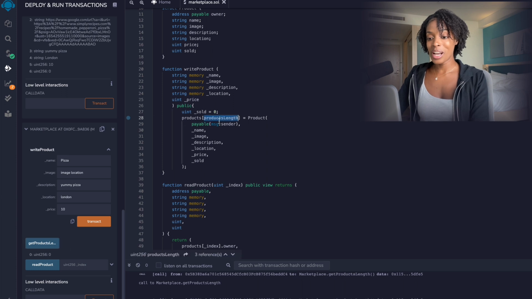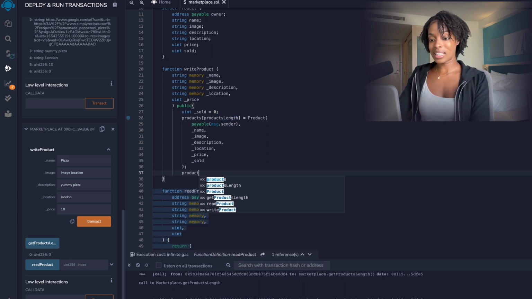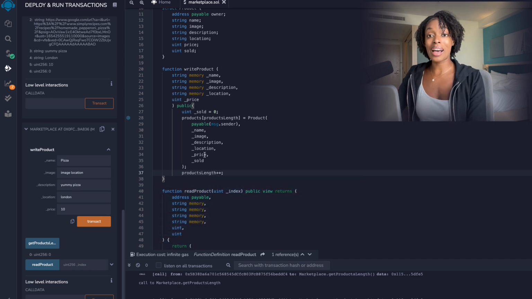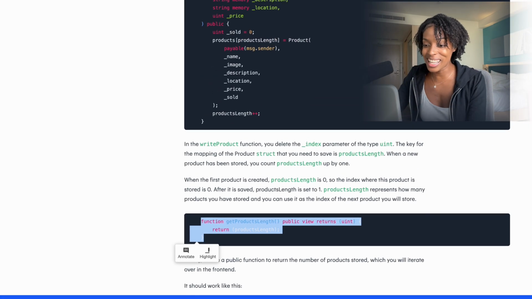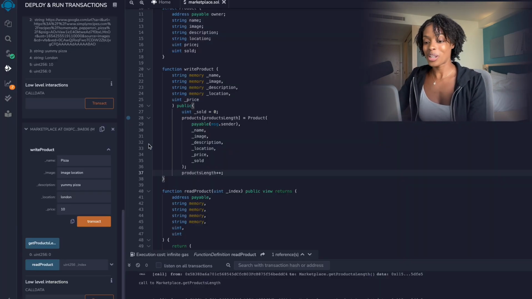See, it's a good thing I tried. I forgot to update the product length. So every time I add a product, I should say products length ++, which means you're adding 1 to the product length. So yeah, make sure you're following the tutorial clearly. I was just trying to zoom through. All right, so now I need to check that again and do it again.